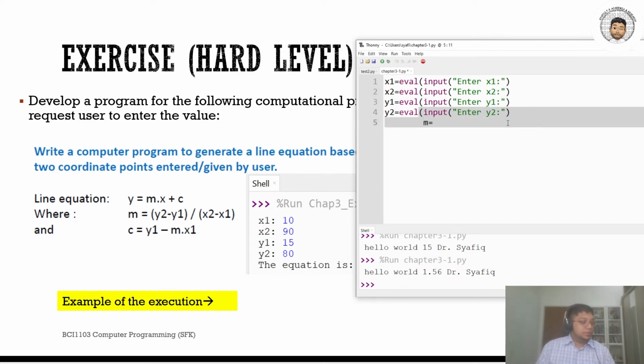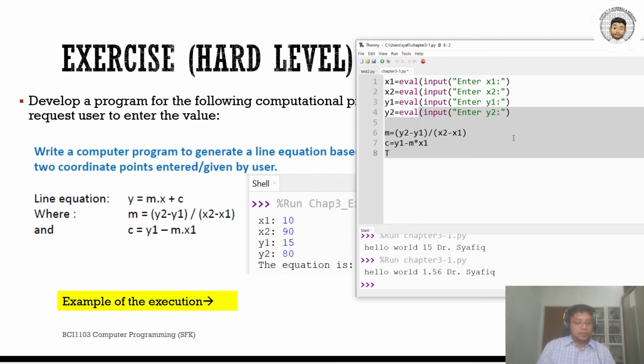M is equal Y2 minus Y1 divided by X2 minus X1. Then put in C is equal Y1 minus M times X1. Then put in another one.